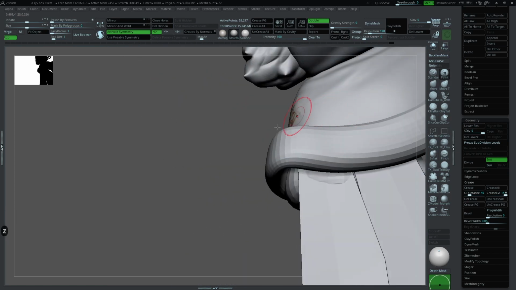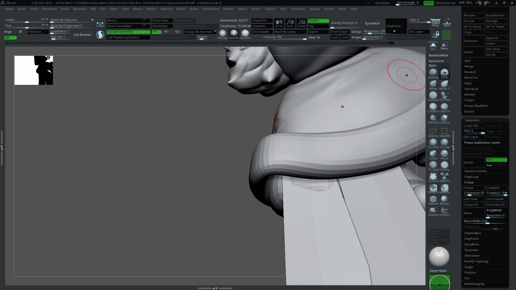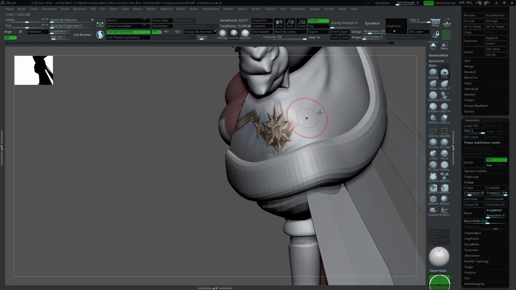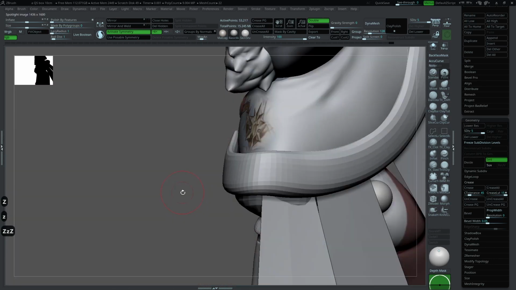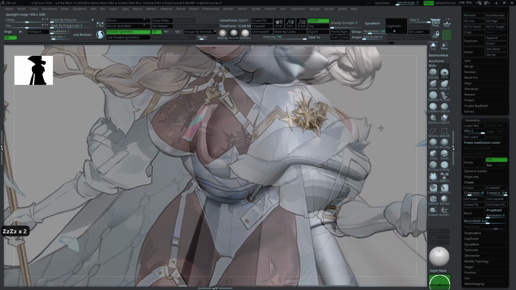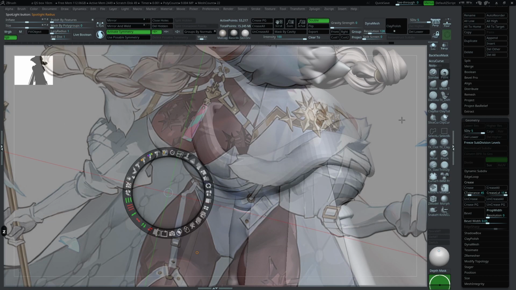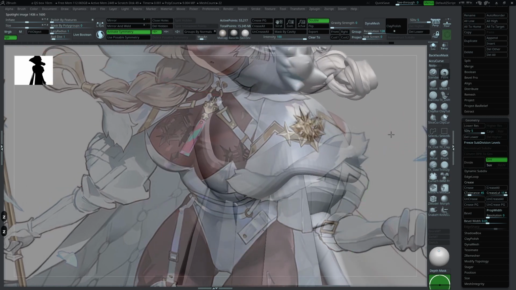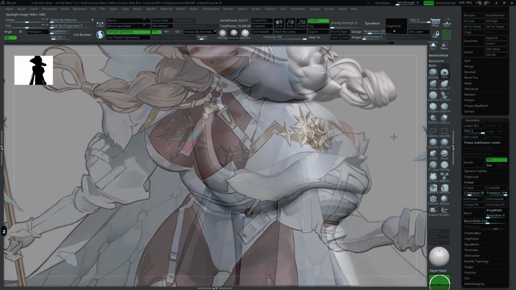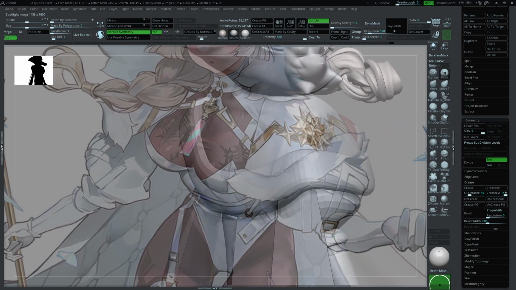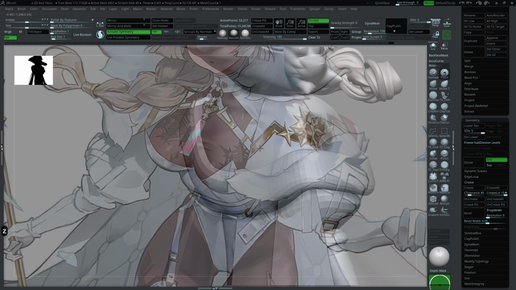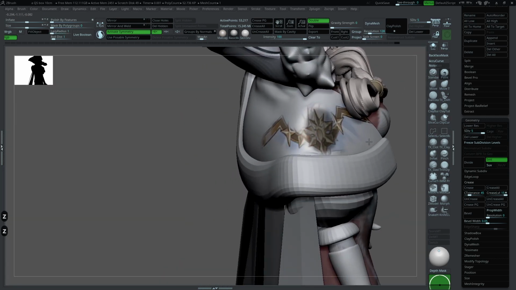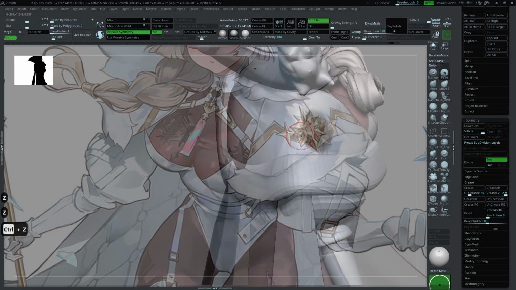And I think this back part here, since the one on the back in the concept doesn't have any accessories, I can improvise. So this part here I will work on the other side. You can just flip the spotlight here, by the way, but I prefer to just use it like this. So I work on the other side and brush this as well. Let me mask this part so I don't ruin it. So I'll add this line right here. Maybe it needs to be a bit closer.